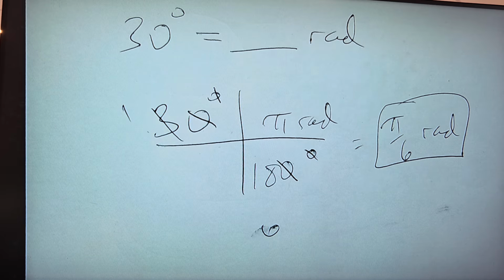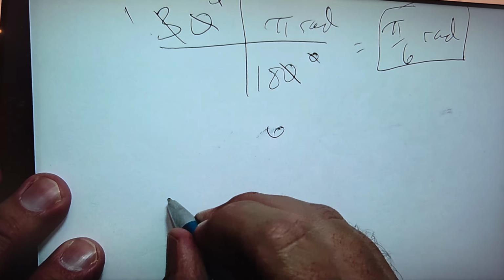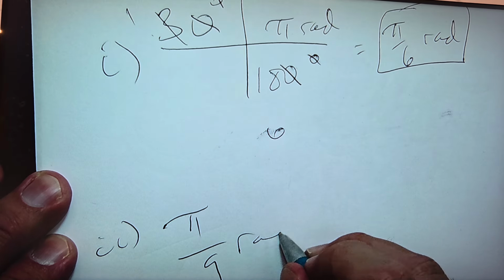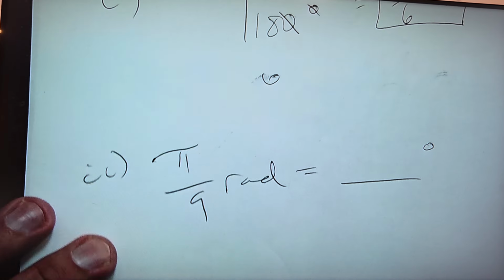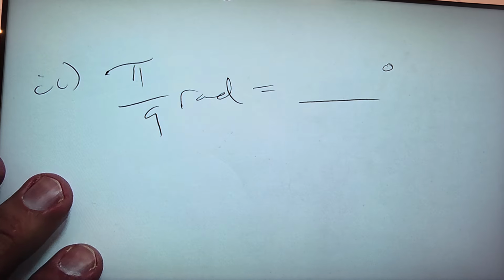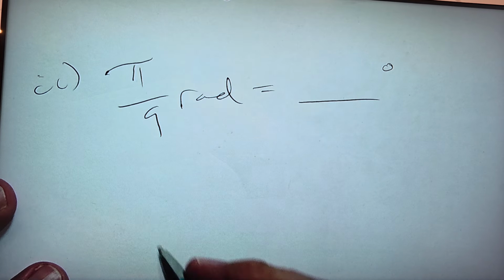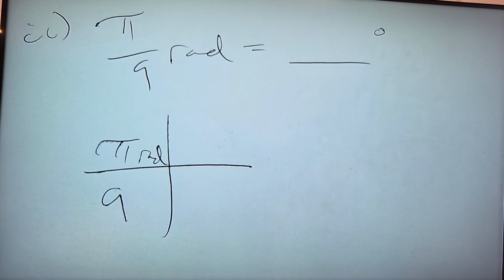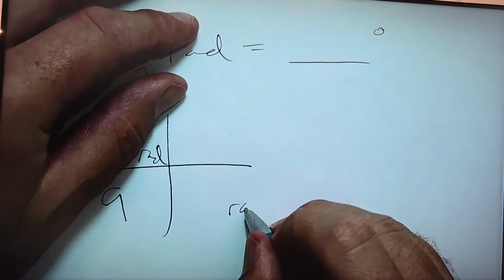Yes. So what would I do if I had something in radians and I want to convert it to degrees? Let me do it the long way and then I'll show you a shortcut. So I've got pi over 9 rads. What unit is there that I don't want anymore? I don't want rads, right? I want degrees. I want to kill rads. So where am I going to put rads? On the bottom. So of course on the top I'm going to put what I want.